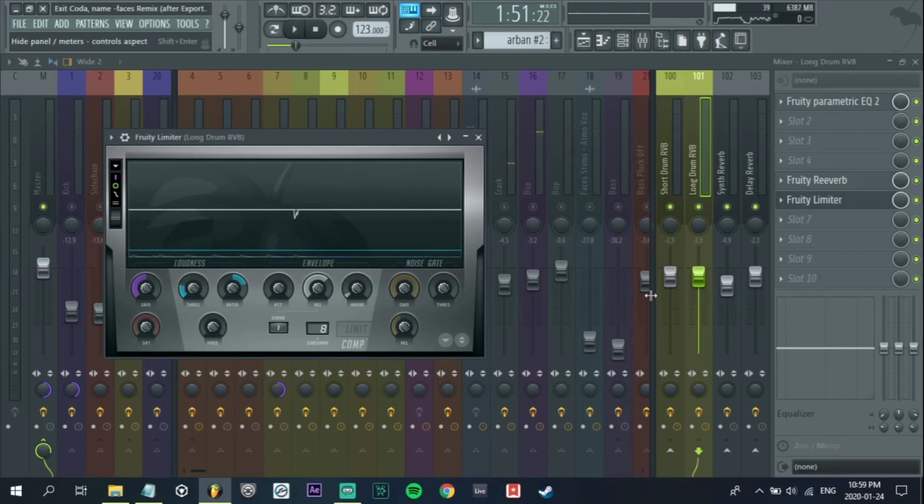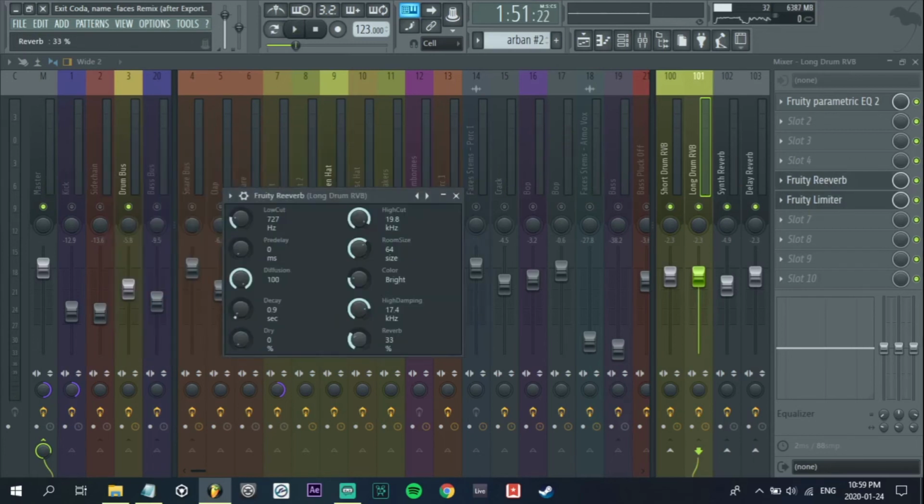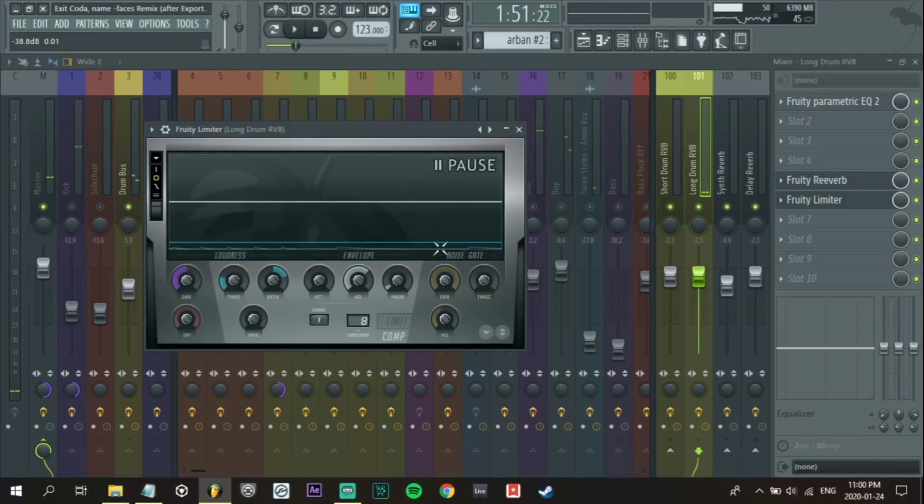And it is really, really quiet. So I'm going to turn up just a little bit more, and then I'm going to turn it down after. It's really hard to see, but it's down there. It's really quiet. Do a really quick attack and maybe a medium release. And then I'm going to reduce this until we see a bit of gain reduction.